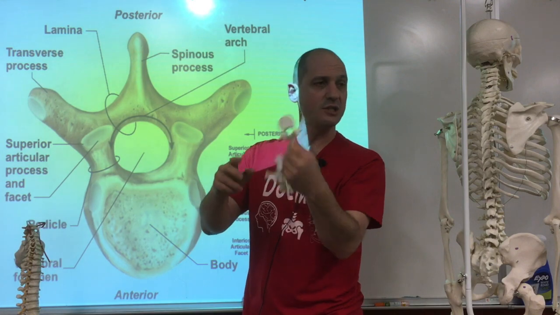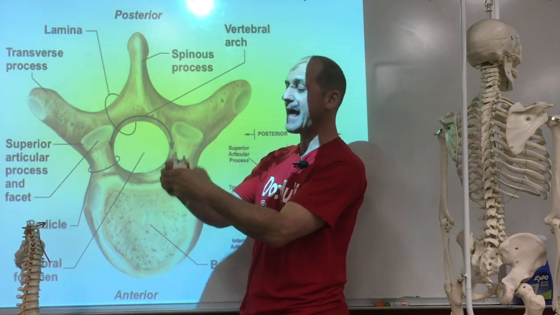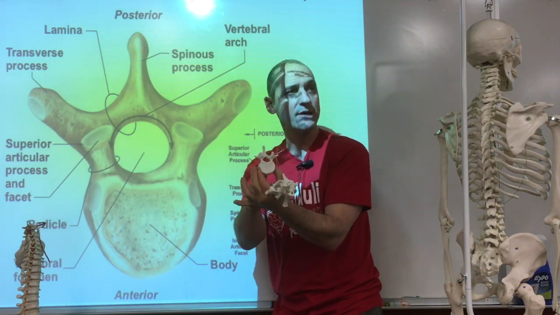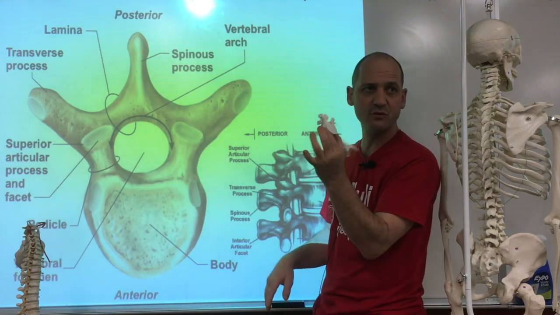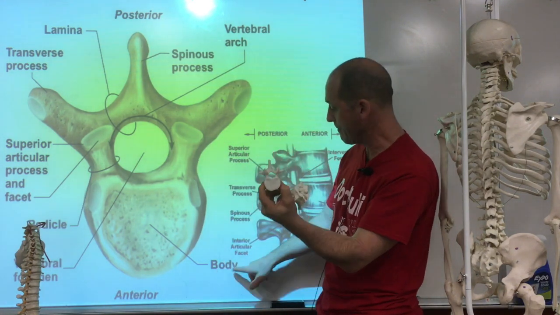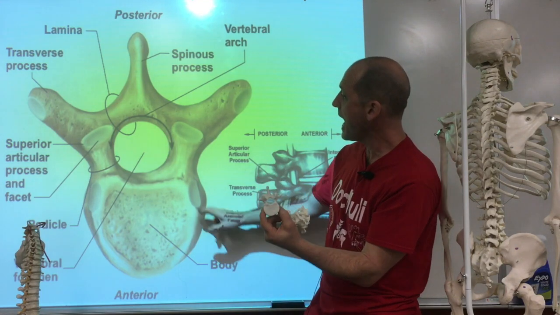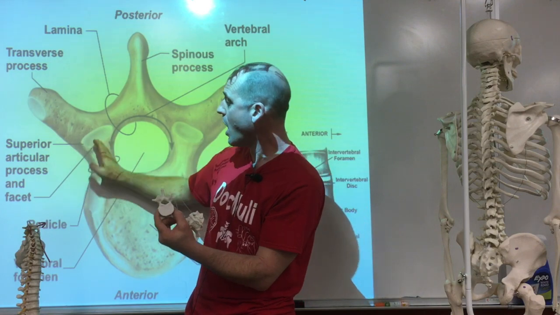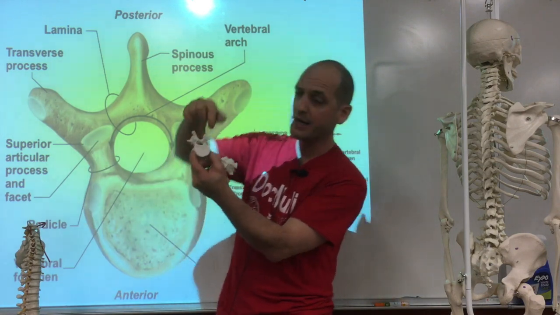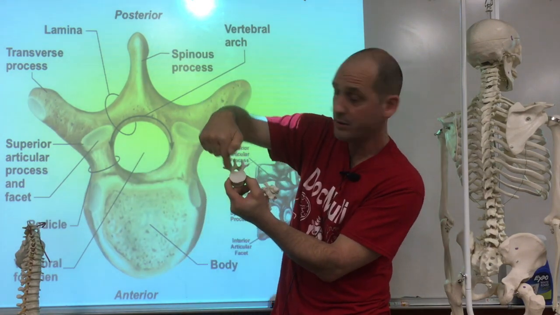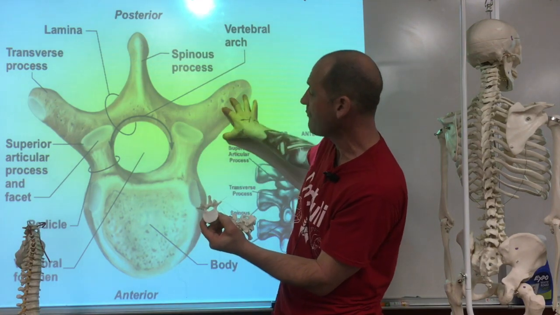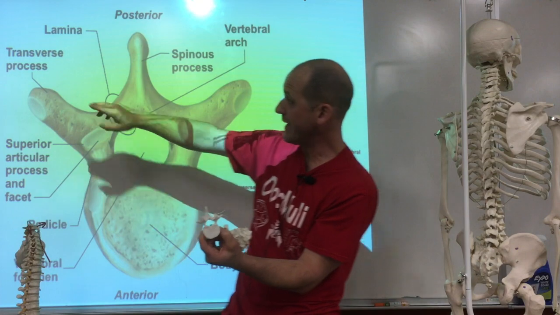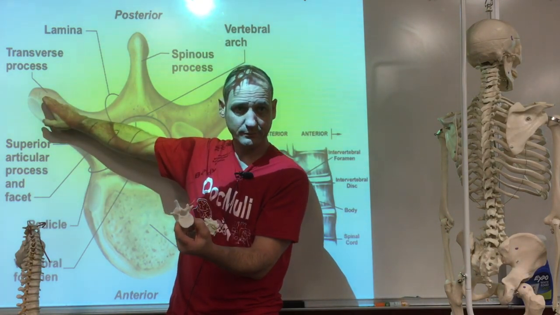So when you look at this, on the bottom, the big thing is the body. That's a good word for that. We don't even have to study that too hard. We're going to know that. Vertebral body. And then these two things sticking out are the pedicles. Pedicle here, pedicle here. And then we have stuff sticking out on the side. We call that the transverse process.